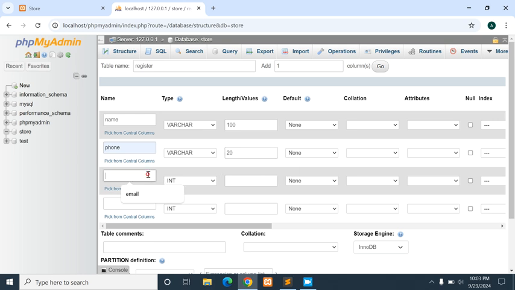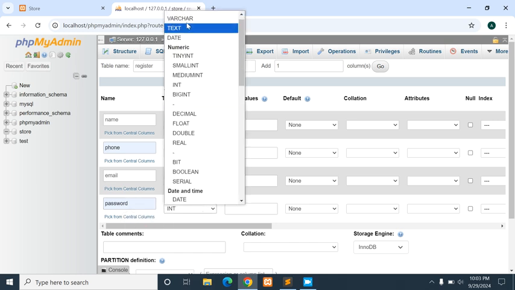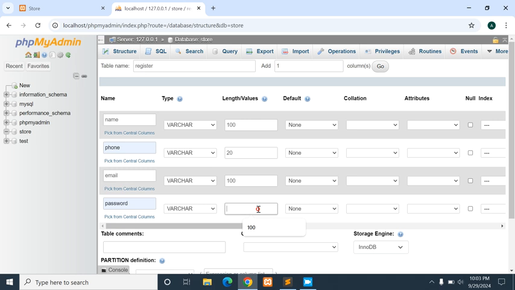Then this is the email. Email of course will be varchar, let's make it up to 100. And lastly, we have the password. Let's make the password a varchar too, up to 1000.